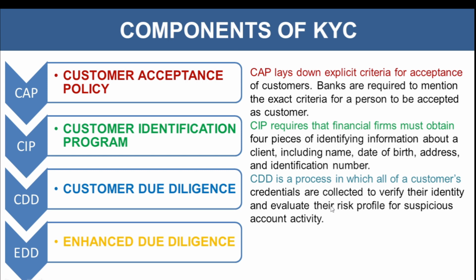As an individual, if you are a salaried person doing a normal regular job, as compared to another individual who is in a political scenario, a politically exposed person, the risk involved with a person in a political party or any such example will be huge as compared to a normal regular salaried individual. So the risk profile also depends on the kind of work that a particular customer is doing, which business a particular customer is in. That also defines the risk.